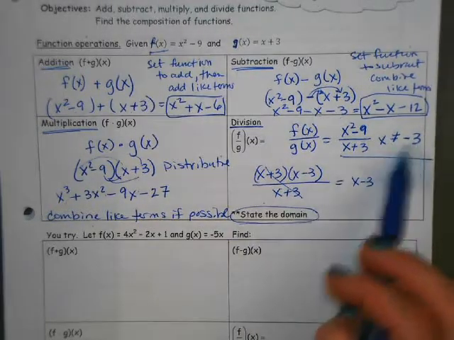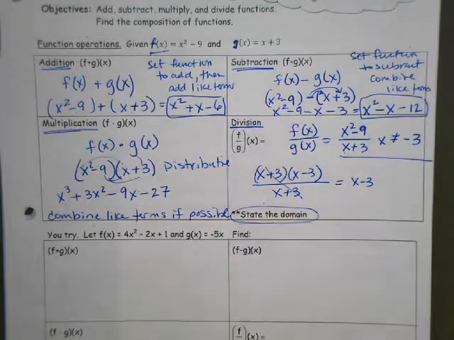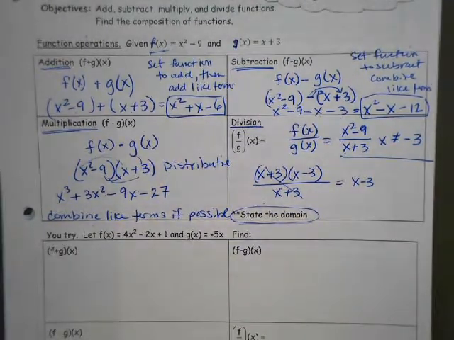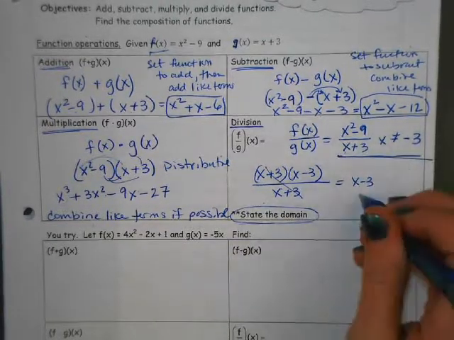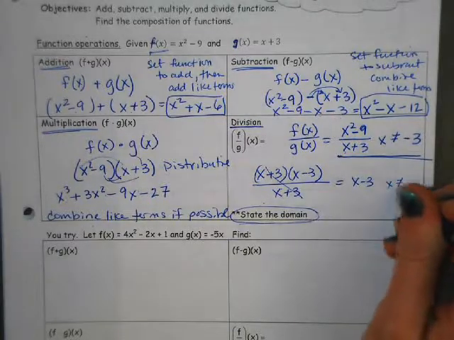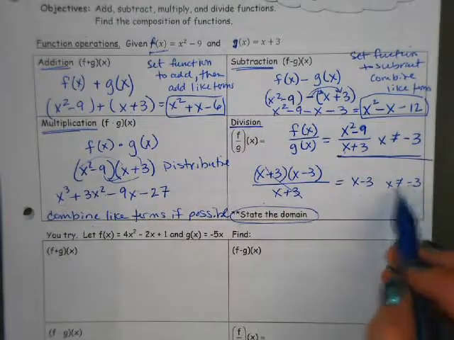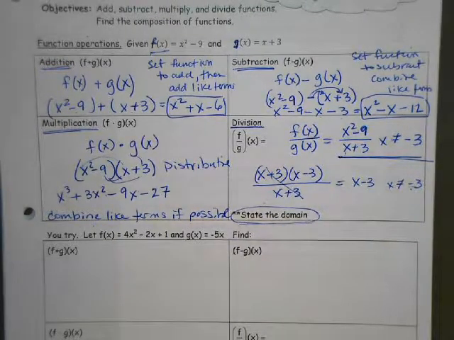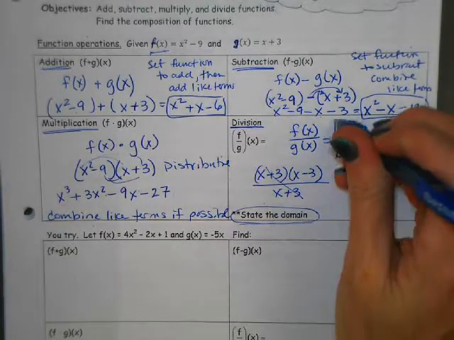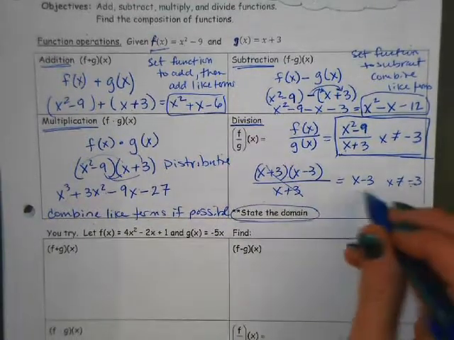But x still cannot be negative 3. So you basically need to know the x value it cannot be, because you cannot have the denominator be 0. Does that make sense? This is the answer where x cannot equal negative 3, because if x equals negative 3, then you're dividing by 0. The answer would be this right here. Oh, gotcha, okay. Yeah. Then if you solve it, you get x minus 3.